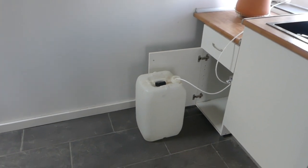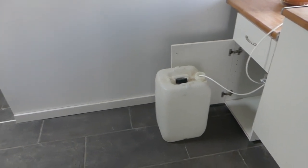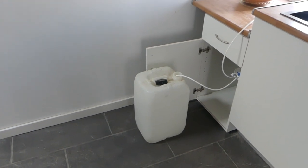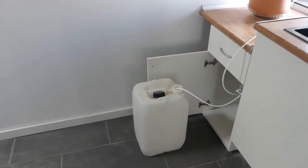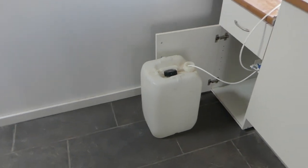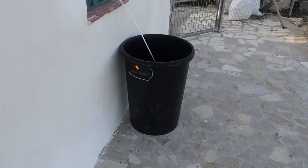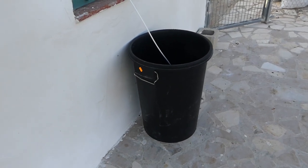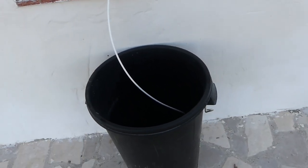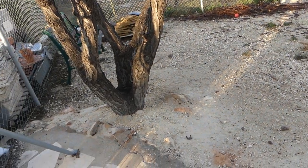Time to make some more top-up water for the big fish tank. So I'll be making 25 litres of RO water. What I'm going to do is show for people who may not know how much wastage there is. So this is the tub that will be getting filled up. And I'll just take you outside and show you the rest of the experiment. And this is approximately 100 litre dustbin that we've been using for storing the wastewater before we eventually get it put along there and then down into the IBC. Right, where am I? Okay, so this is the wastewater being produced. Look at the speed of that.